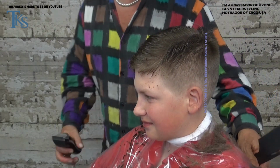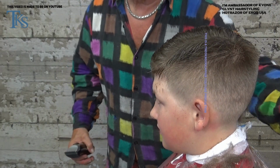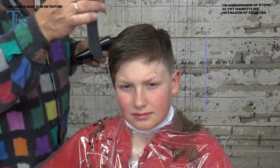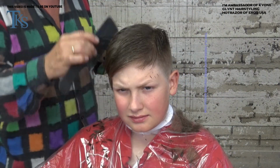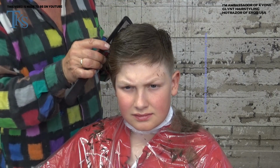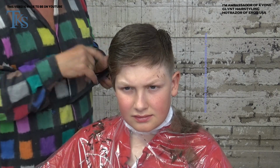So now I have myself a line till over the center of the skull. So now I go to the side where his hair is leaning on, and on this side his hair travels to the back a bit, not totally. He wants it to the back, but then he has to use some gel. But you can see the lines where I have to work in, because I already cut them.